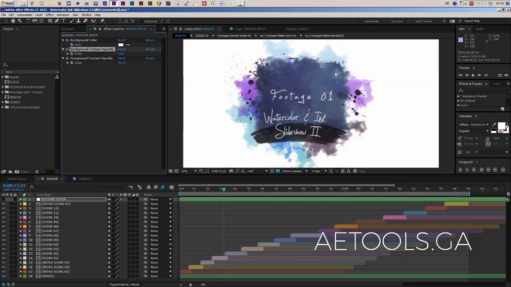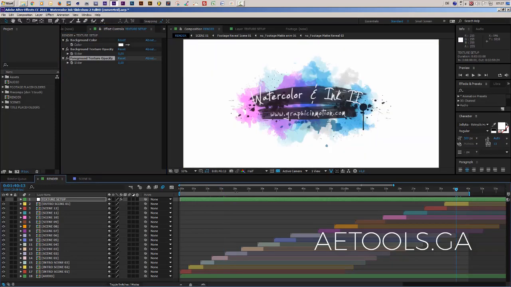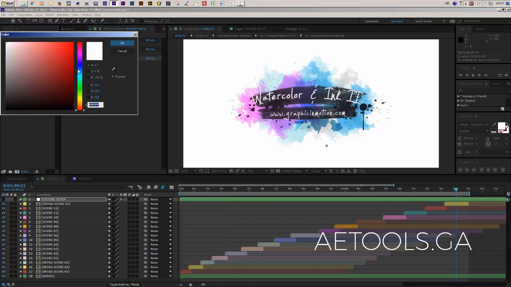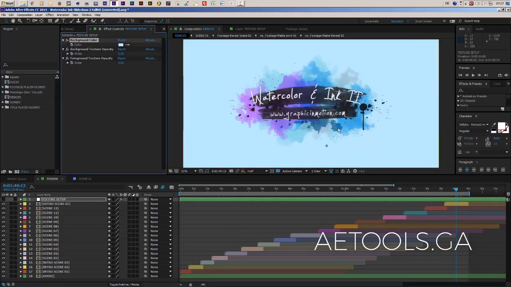It now creates a very clean style of this template. There's also foreground texture applied, which is now set to 40%. If I set this to 0%, you will see now I have really created a different look by only changing two values. So let's take a look at this layout and you see it now creates a very clean and cool looking slideshow. You can of course also change the background color easily through this first color control here. So now we could create maybe a completely new look for this template by only changing these three values here.